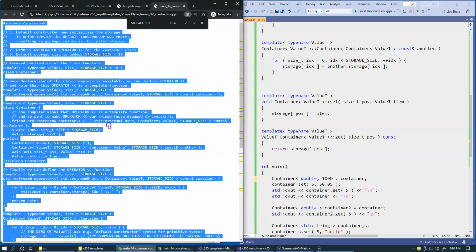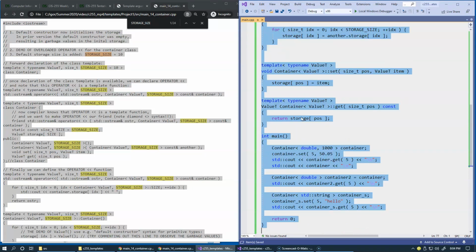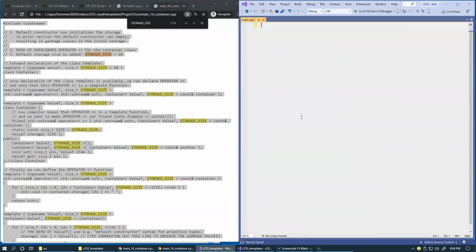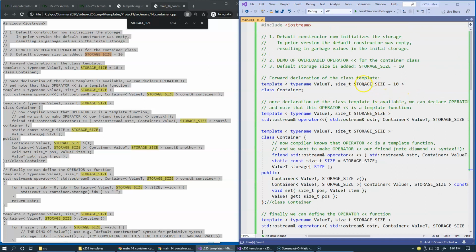So Control A to select everything, Control C to copy, and here I'll Control A, select everything, delete, and paste. So this is a brand new version, but this time with the storage size in place, and I added some comments as we made progress through our slides in this series of presentations.